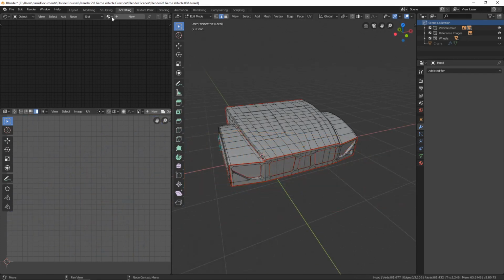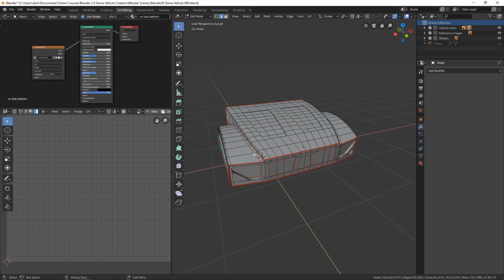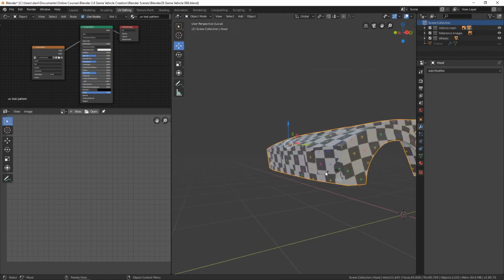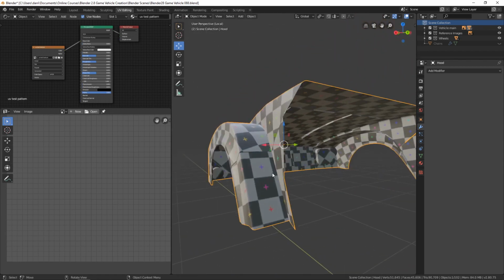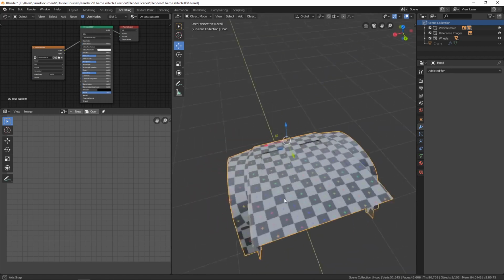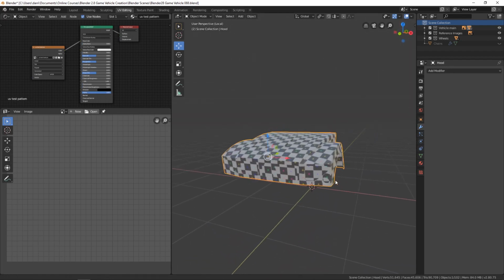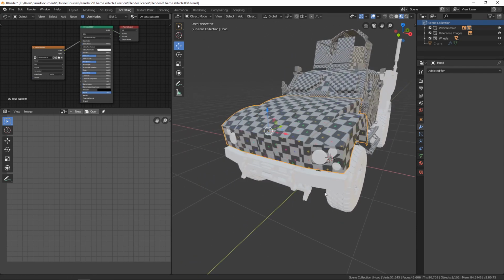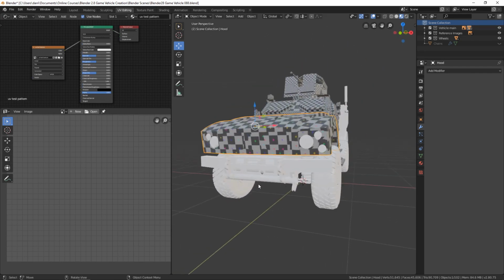What we can do now is add our UV test pattern, go to our look dev, and see how it looks. Yeah, I think that looks pretty good. Those are all pretty evenly spaced. I think that's good. Let's hit the division key and go back. And in the next video, we'll begin working on this area up here with the front bumper.